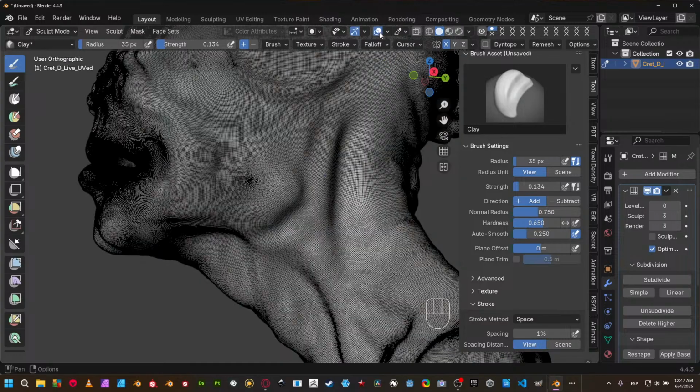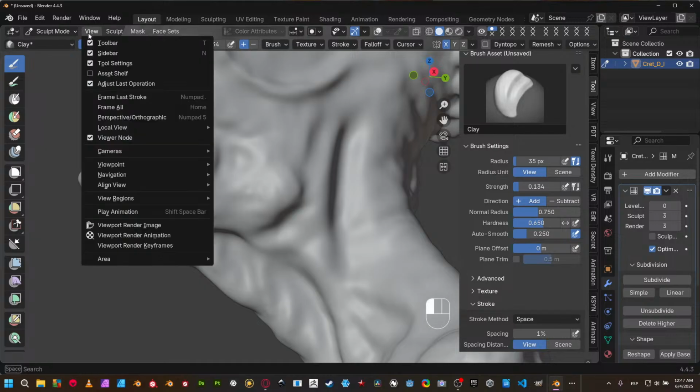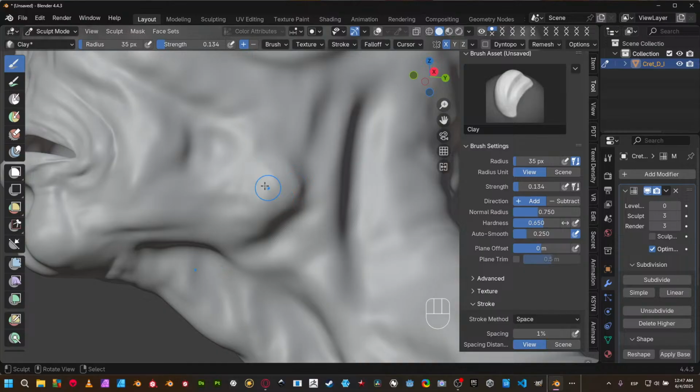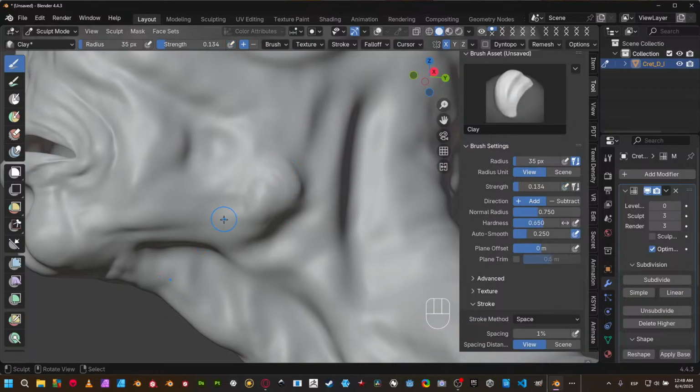I don't know why this is keeping things in here smooth. I don't like it personally, to be honest. There you go, it's alright. So let's do this because it's giving me more details where I can improve my sculpting.